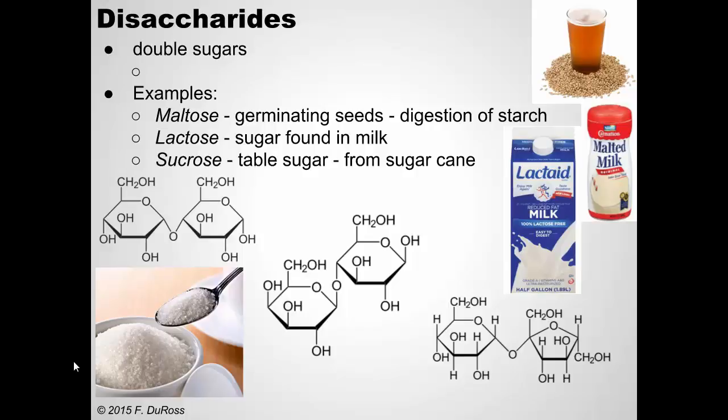But as people get older, some people's levels of lactase drop down, and they therefore cannot digest lactose, or cannot digest it well, and it doesn't break down into its component sugars. So it moves through the digestive tract, gets into the large intestine, and water leaves the cells of the large intestine because of osmosis and goes into that undigested lactose, which leads to cramping and diarrhea, and it's generally not pleasant.